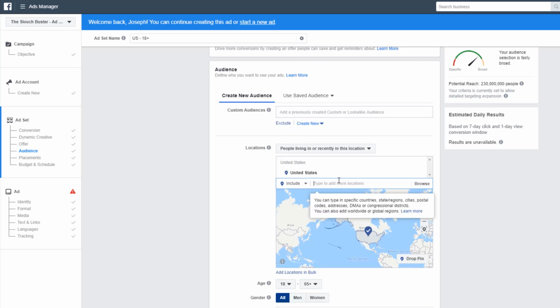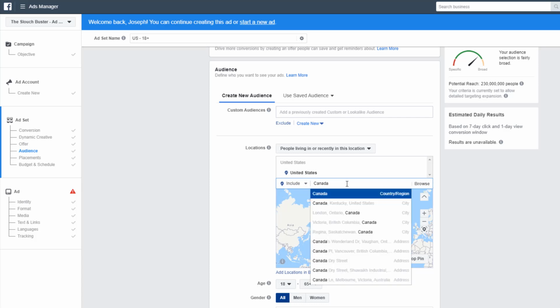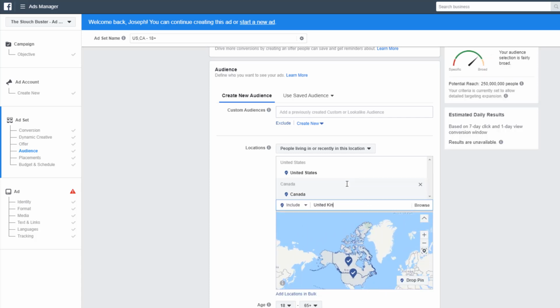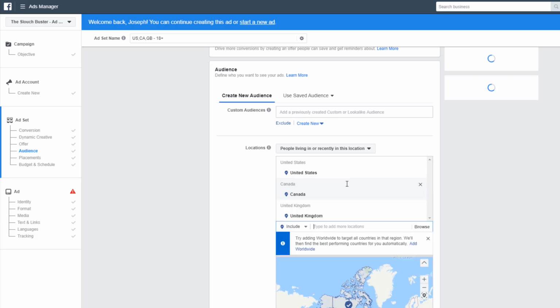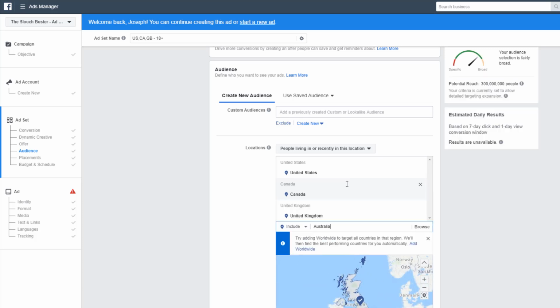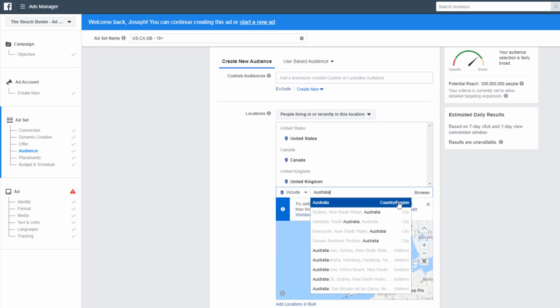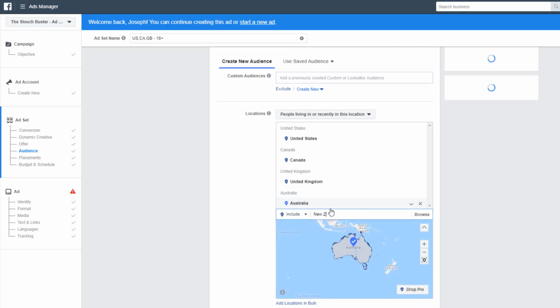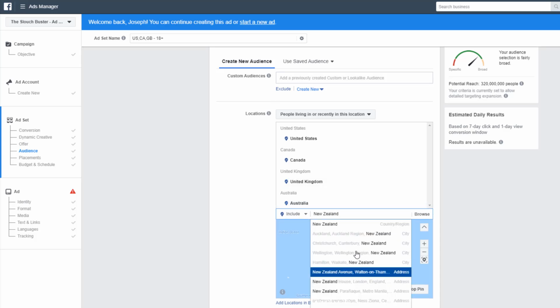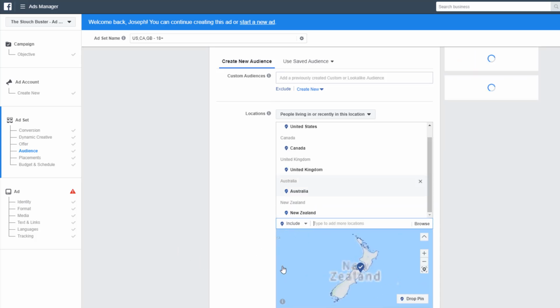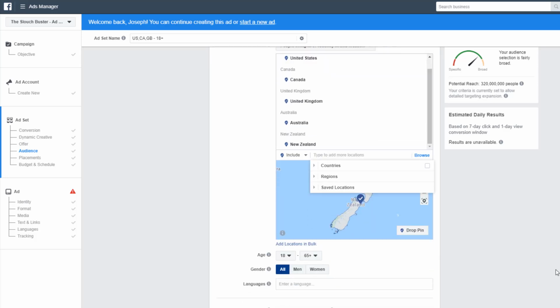Locations. You can go with whatever you want here. I typically start with the United States, Canada, United Kingdom, Australia, and New Zealand. Those are the top 5 by volume and sales for e-commerce. They're a little bit higher in competition, so it is a little more expensive, but that isn't a bad thing. It isn't about getting the cheapest clicks, it's about getting the cheapest conversions. Sometimes you could target a country and get 5 cents per click and get no sales on $100 of ad spend. That doesn't make the country better, it just makes the clicks cheaper.